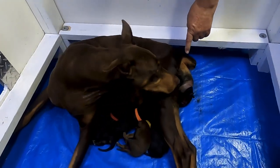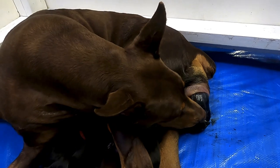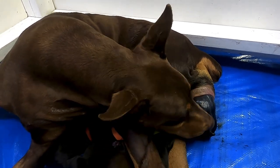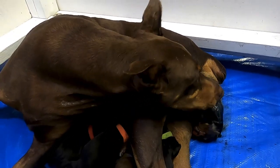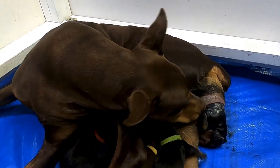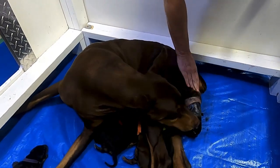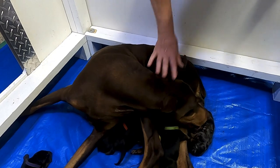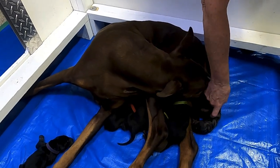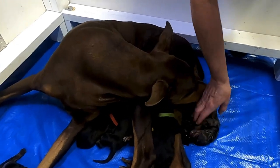Here is number six being born as we speak, still in its sack. It only has 4 minutes to live because it's come out of water and now it's going to be breathing air. So, Dr. Paula, what do we need to do to make sure that this puppy transitions to the real world? Angel has to start licking it.